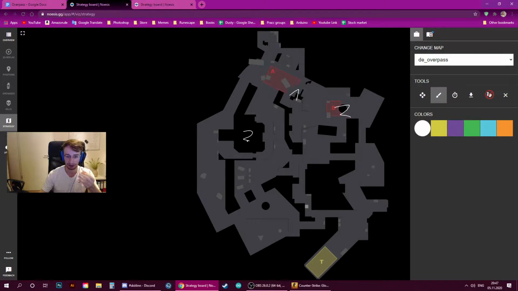With this, you can easily go aggressive on all parts of the map. For example, you can aggress long, you can aggress fountain, you can aggress connector, you can aggress monster, and you can aggress short. All of these areas are easily aggressible with this setup.